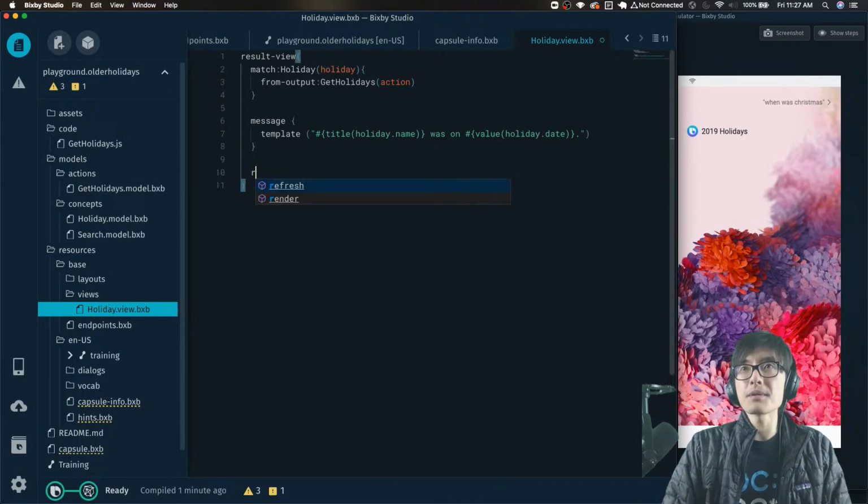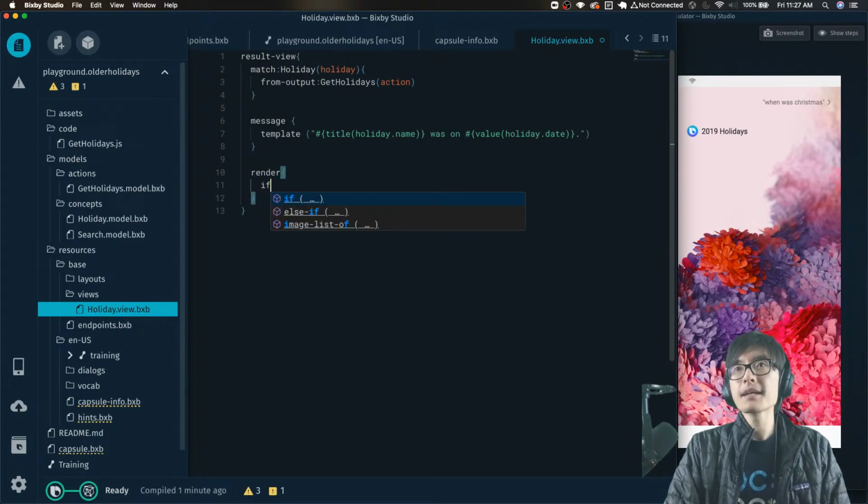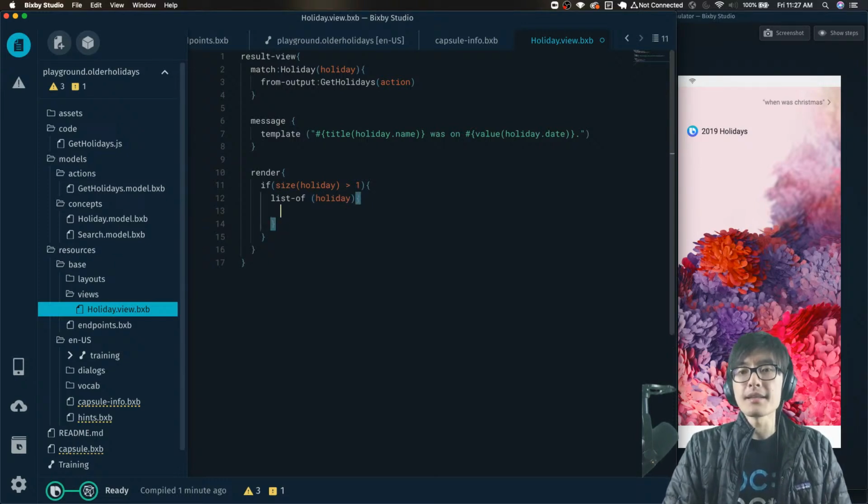To do that, we want to use the render, and we're going to want to check to see if the size of holiday is greater than 1. And if it is, then we use a list of holiday. And I think it's the exact syntax. Oh, there we go. We need the where each H to represent the individual holiday.